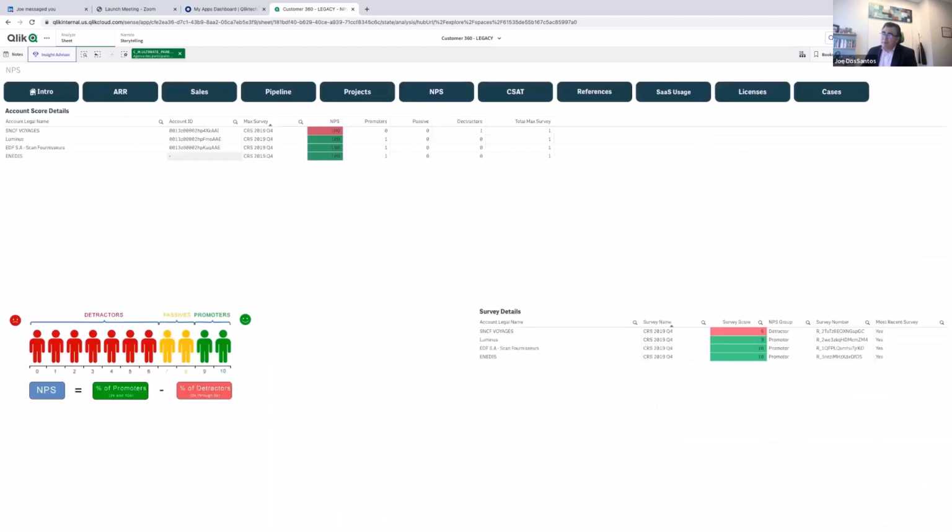But you might say, how are they actually feeling about us? How's that sentiment score? So this is Net Promoter Score. So SNCF, this is the Société Nationale de Chemin de Fer. I'm sure you're super impressed that I knew that. That's the train station in France. They don't like us, right? We did something. They are a detractor. This is useful to know.